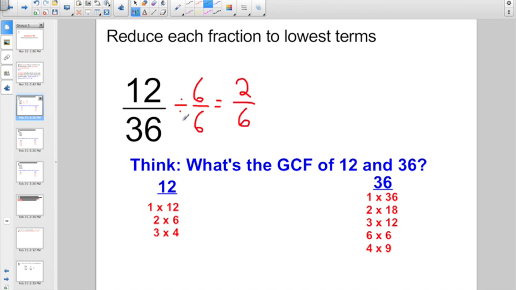So you don't have to erase everything and then go and find the greatest common factor. If you make a mistake like this, just go ahead and divide it one more time. What could you also divide 2/6 by? Looks to me like if they're both even, I can divide it again, both by 2, right? So now let's take a look. 2 divided by 2, hey, that's 1. 6 divided by 2, that's going to give us 3. So really, 12/36 reduces down to 1/3.